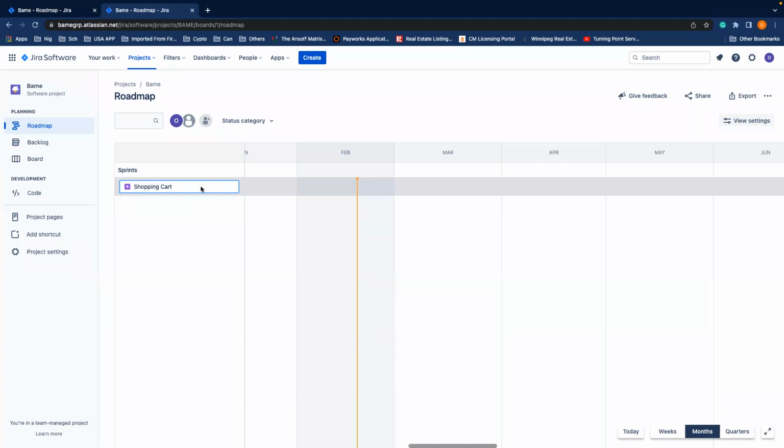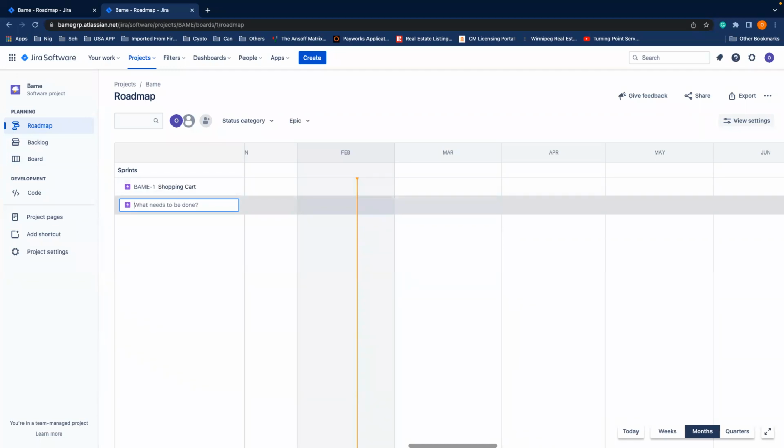So all you need to do is, let me start all over again. Once you come here, all you need to do is click on create, and you can have that inputted. Because I want to have more, all I need to do is press enter, and it gives me the option to add the other ones. It also names this particular one shopping cart and gives it BAME1. You have BAME1, BAME2, more like an identifier associated with Jira itself. Here, I'm just taking it from group 1, by the way.